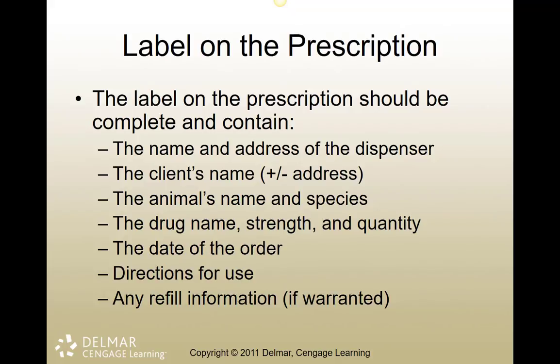Drug name and strength and quantity, so prednisone, 25 milligrams, quantity 15 tablets. Date that it's filled, so once again January the 2nd, 2016. Directions for use, so 5 tablets once a day for 3 days or something along that order, and then 1 tablet a day for 15 days, whatever that order is going to be. And then refill information, you can put that on the label, and you can also write that in the record. So 0 refills, PRN, whatever that needs to be on the outside.